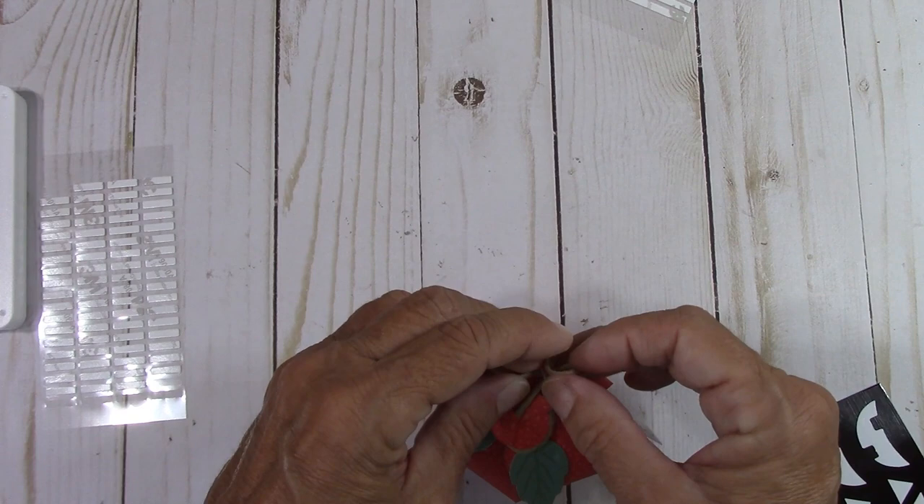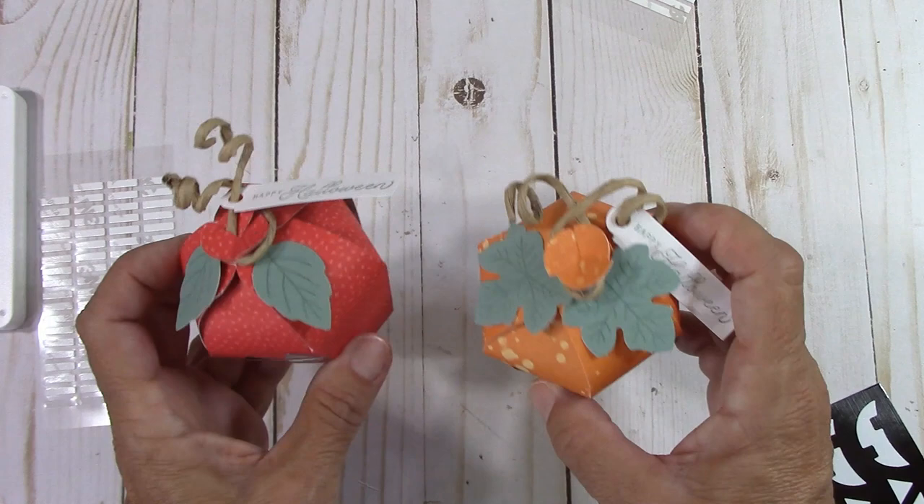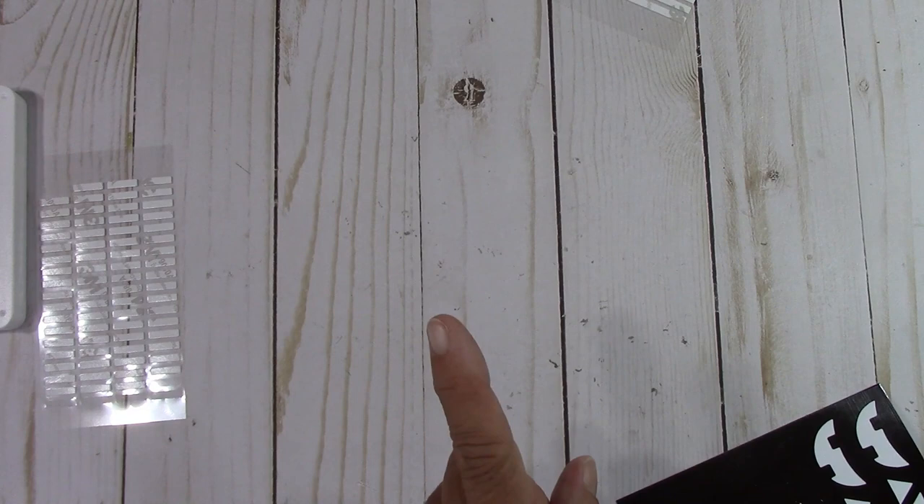Let me get this in here further — I want it to drop down in there and stick out just like that. So adorable. And then we have this one, and of course I'm going to make all of them up. I'm going to come back in just a minute and we are going to figure out this wheelbarrow together.